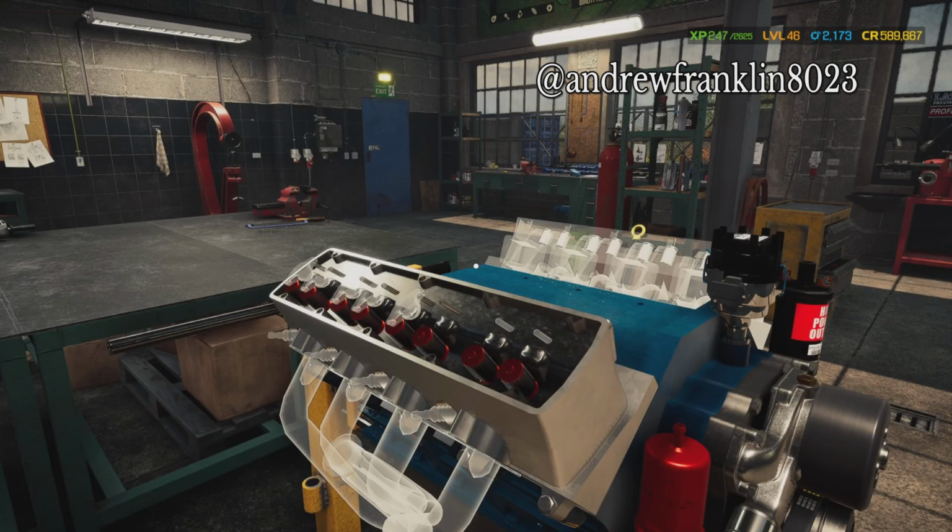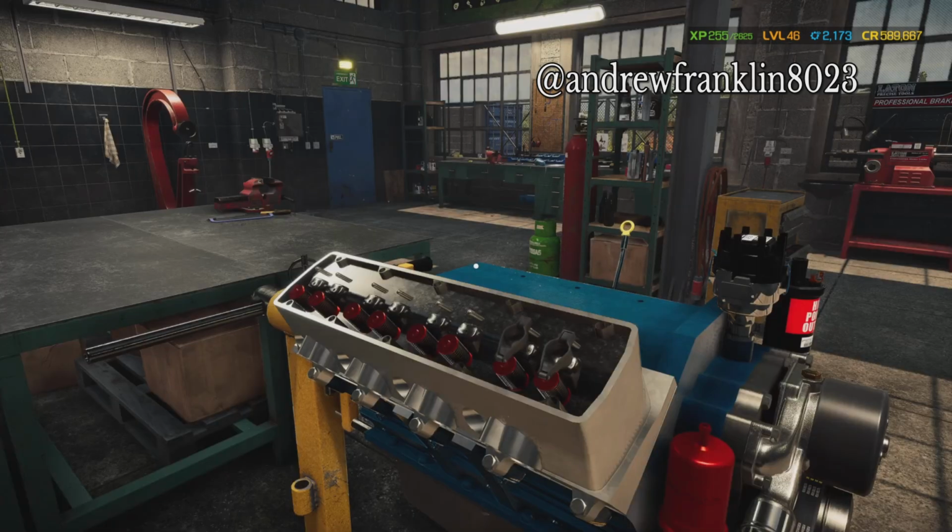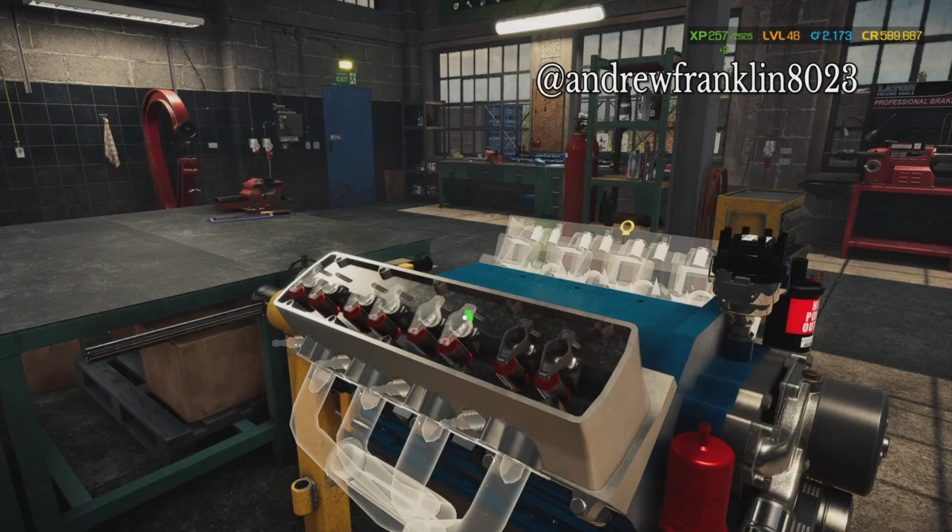Perfect. Now we're going to be running a decently wide tire on the back of the Vette. It's not going to be stupidly wide, but you know, it's going to be good enough to give us a little bit of traction. Perfect.